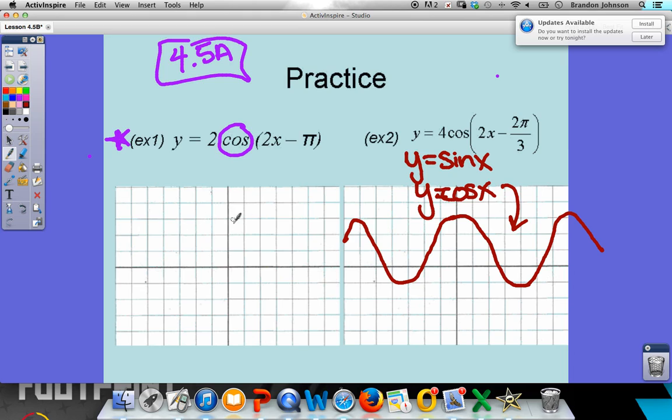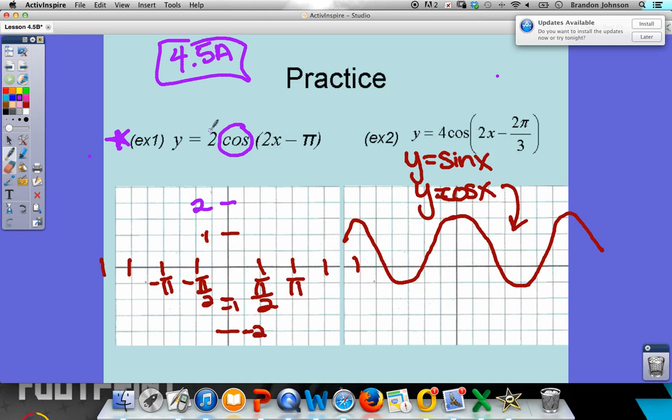Now in this example, we're going to say that we have pi over 2 here, and over here is pi, and we could keep going forward. Over here is negative pi over 2. This is negative pi, and we keep going to the left as well. For the sake of argument, we're going to have 1 on top, negative 1 on bottom, and then negative 2 and positive 2 right here as well. I'm going to graph that in purple, except this 2 should be up a little bit. Let's put 2 right up there.